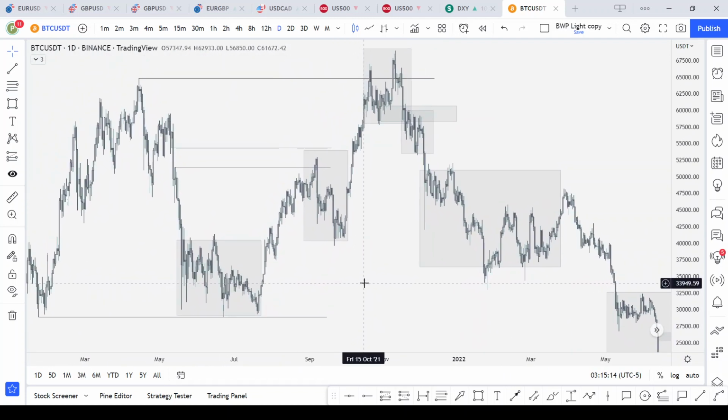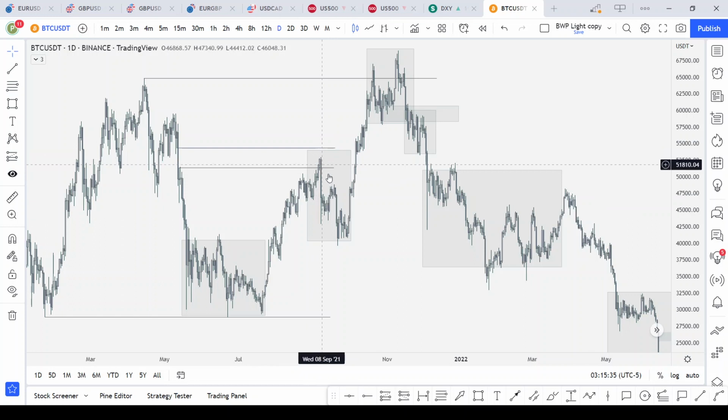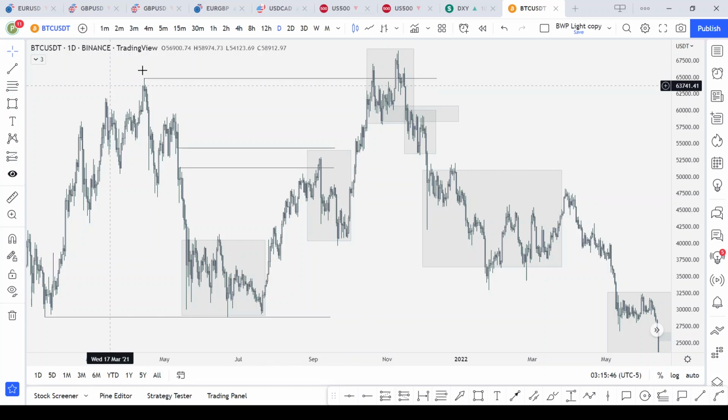The important thing you need to know here is this initial consolidation usually will form a relative equal low or an equal low, perfectly equal low or relative equal low, moves away to a level of resistance, a fair value gap, an order block, an optimal trade entry, wherever, and then it will retrace a bit. Sometimes it will come back down to retest the initial consolidation low, high rather, and then moves away to take out an old high. At that old high is where you anticipate smart money reversal.